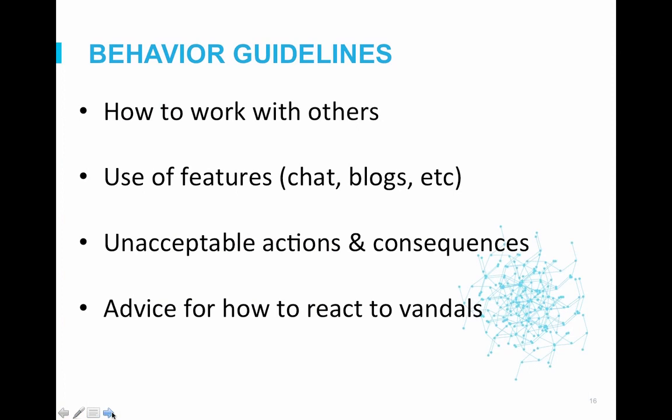A third important area are guidelines that refer to user behavior. This can be a bit trickier to develop, but it's important for community interactions. These types of guidelines should not all be about behaviors to avoid, although those will be included, but should focus more on behaviors you want to encourage. Tips on how to work together, how to best use features, how to deal with problem users and vandals, as well as clear consequences for less than admirable actions.